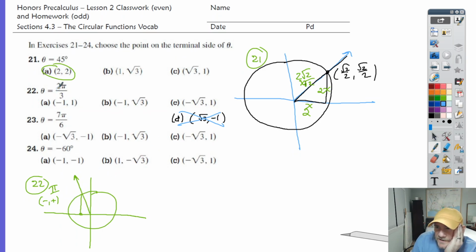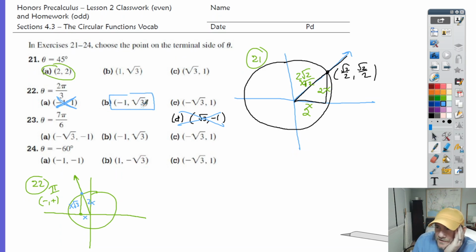Now, more importantly, I said 2 pi over 3 was 120 degrees. So that's a 60 degree reference angle. So we're going to use our 30, 60, 90 rule, which says the shortest leg is x, the hypotenuse is 2x, and the long leg is x times root 3. So basically we're just looking for that relationship again, where the x coordinate is whatever, and the y coordinate is x times root 3. So it ain't this, these guys are equal, that would only be for a 45-degree reference angle like we saw in 21. Here, x is 1 and y is 1 times root 3, so yes, that is the right ratio.